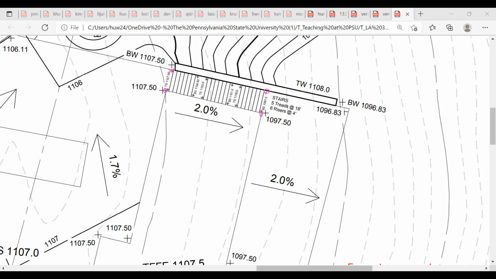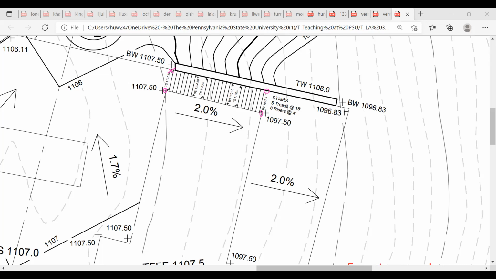It is a little lower than what you have here, which is okay. Then based on what you have over here, for each flight of the stairs you have 3 feet of a vertical difference, which is about 6 risers.